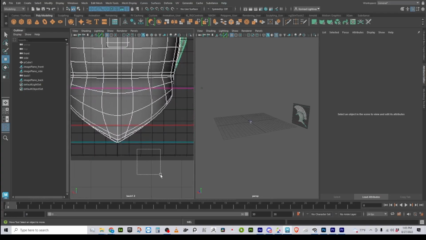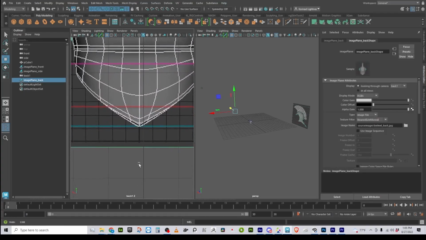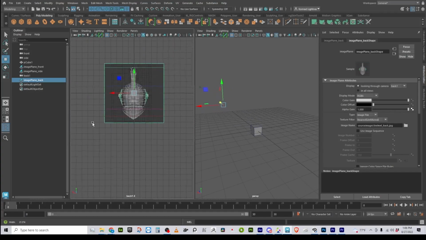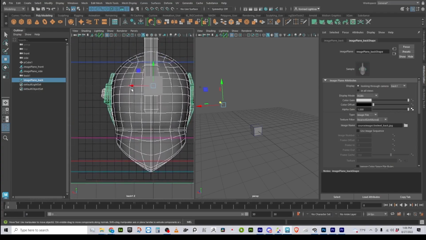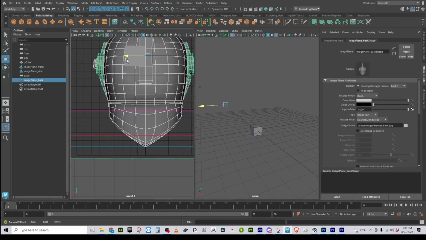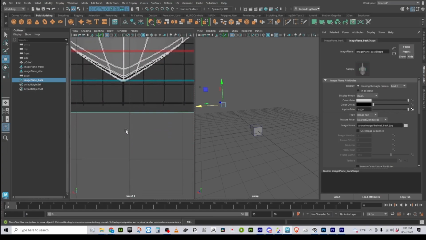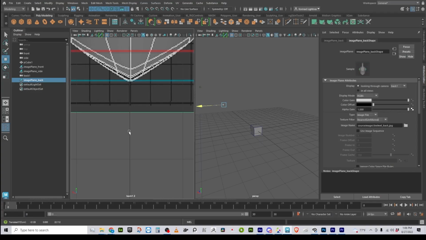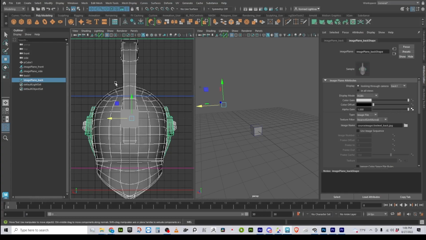One thing with these images, see how I didn't quite make this centered? If you're doing your own projects, try to do that. I made a mistake by not making this centered. You can fix that by taking this and selecting that arrow so it only goes in that direction. And then you can move it this way, but sometimes you want to zoom up. So I'm going to zoom up, and you can hit the middle mouse and move if you first select that direction. And I center it right on the middle. That way when I mirror this and I'm checking my image plane, it matches perfectly.